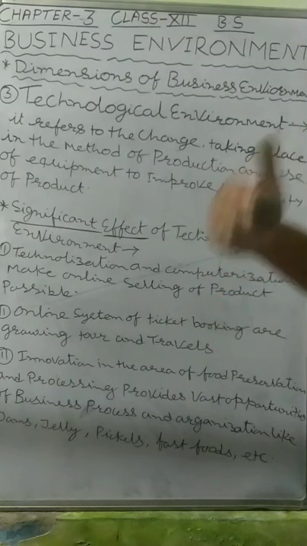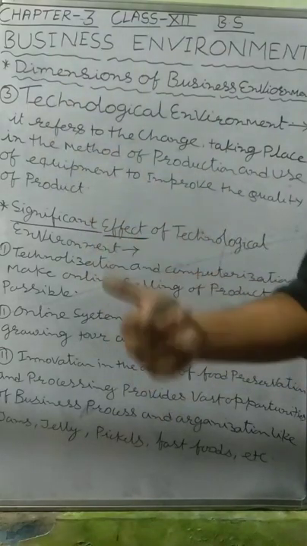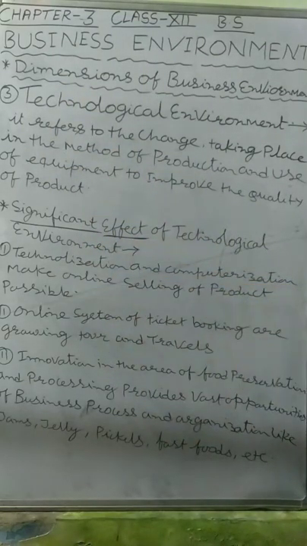Hum kahe ki the extent of business environment all depends upon the technological level of that region and the technological environment of that region. If the people are techno friendly in that region, then there is no problem to flourish business processes and business organizations. It all becomes an easy process.